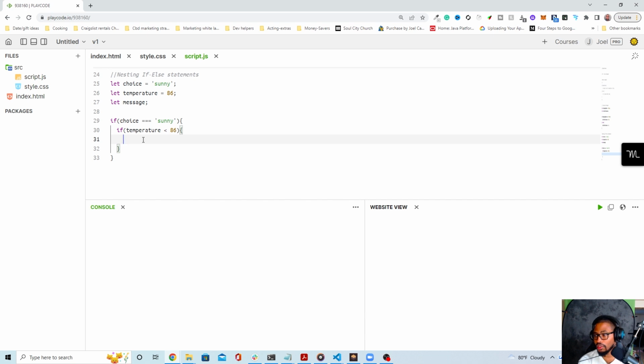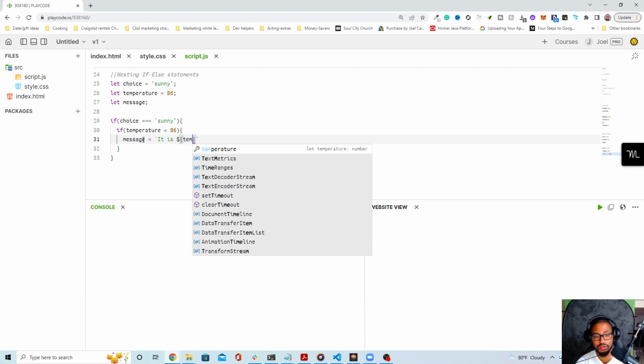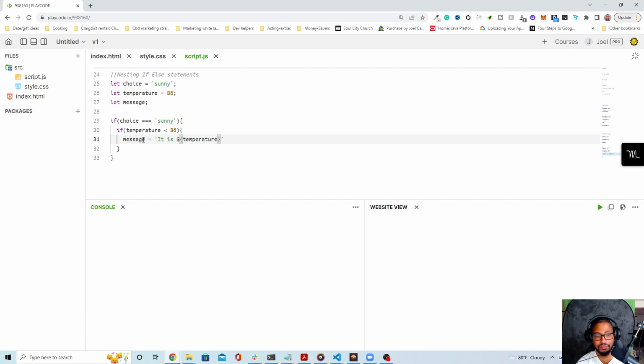Now we could say message is equal to, we'll add a variable here, so ${temperature} degrees outside, nice and sunny.